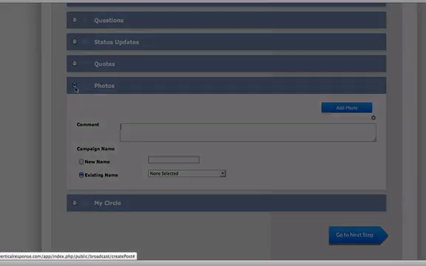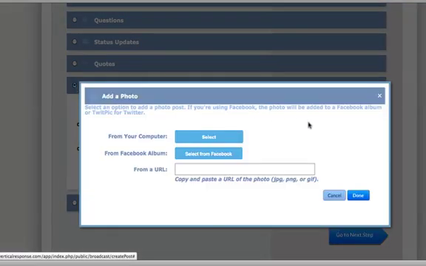You could post a photo. Again, people really like to interact with photos, especially on Facebook, and it is part of Facebook's algorithm that helps get your post to the top when people are looking at their feed. So if you're posting things like images and videos and links, the things that people can interact with, that can help get more engagement on your posts and pull your information up to the top so people can see your post.